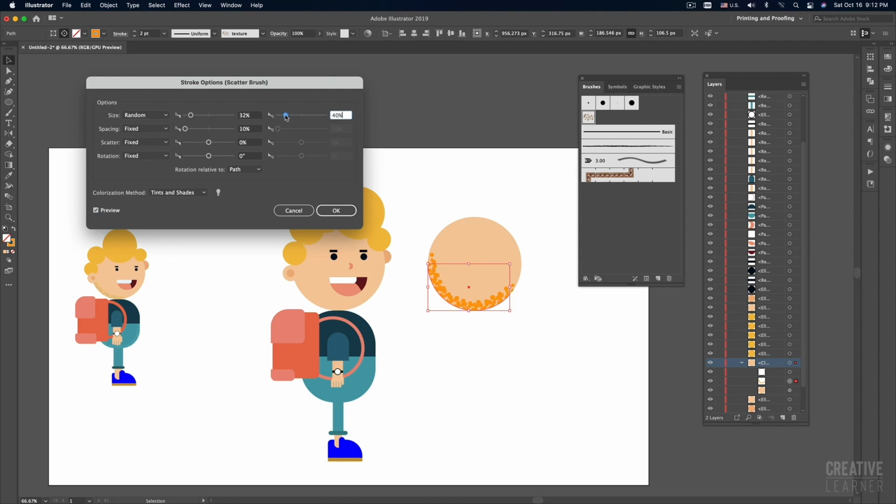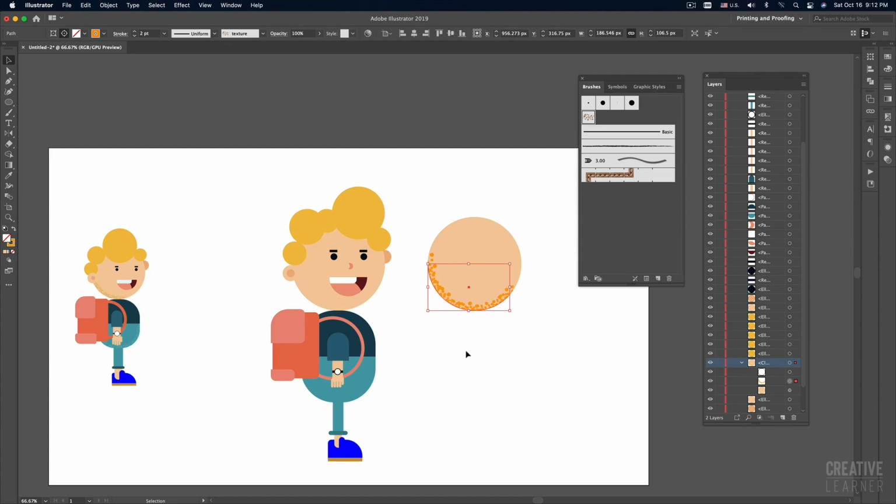So maybe increase your customization, or maybe make your texture even smaller. That is very effective, also very customizable. And then you can also keep the gap, whether you want it or you don't want it. After that I click OK, and then changing the color will be an automatic update. So in Illustrator I can go back to my stroke color. Maybe this is too bright, or maybe I can go back to this red.